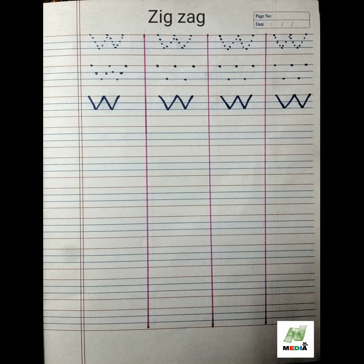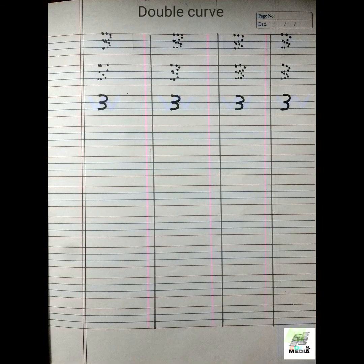This is a zigzag line. It starts from the left, goes down as a slanting line, then goes up, touches the red color line and then comes down to the blue line. Again it goes up. It's a zigzag line.